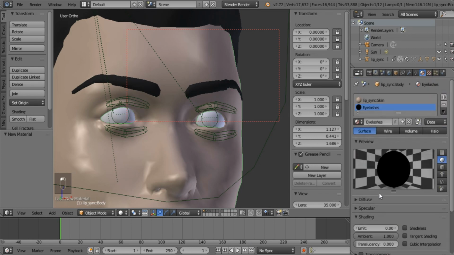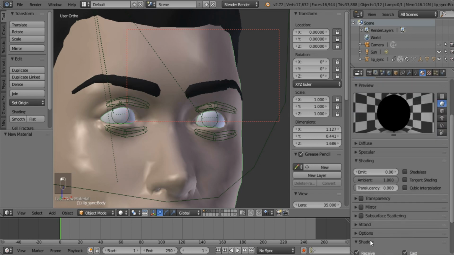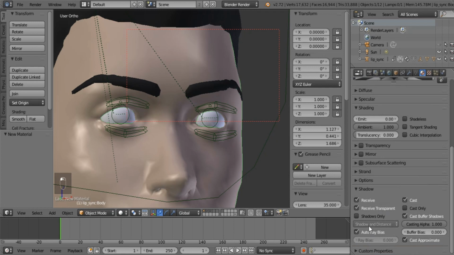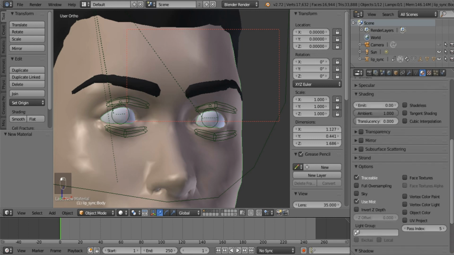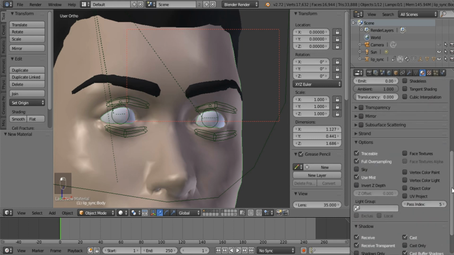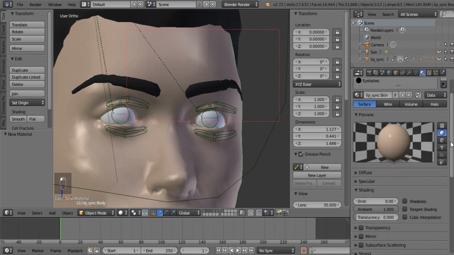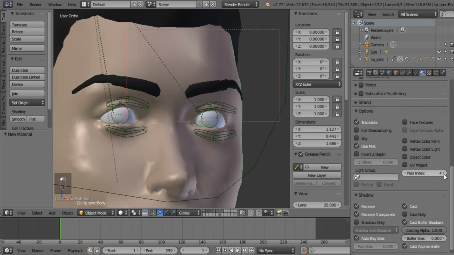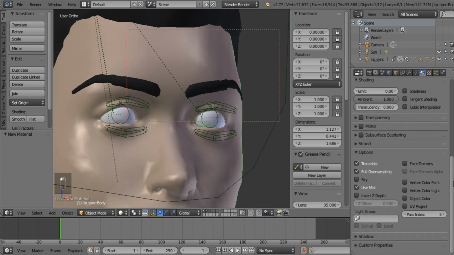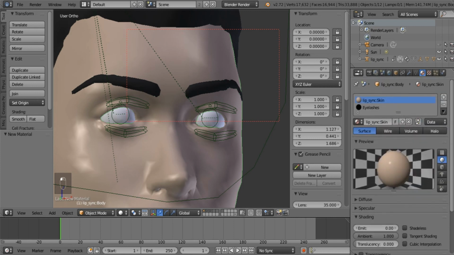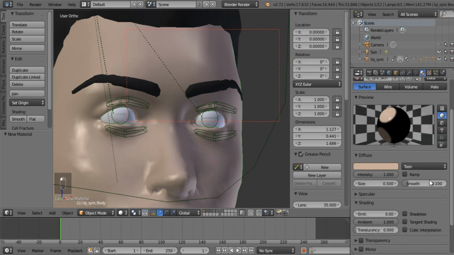These are just going to be a pure black material, so we don't need specularity or anything else for that matter. We do need to give it a base index of 5, just like the rest, so we can isolate it later. Some people disagree with this method. That's not an issue with me, but this is the way I do it. If you want to do it a different way, by all means, have fun. This is just the way I do it.